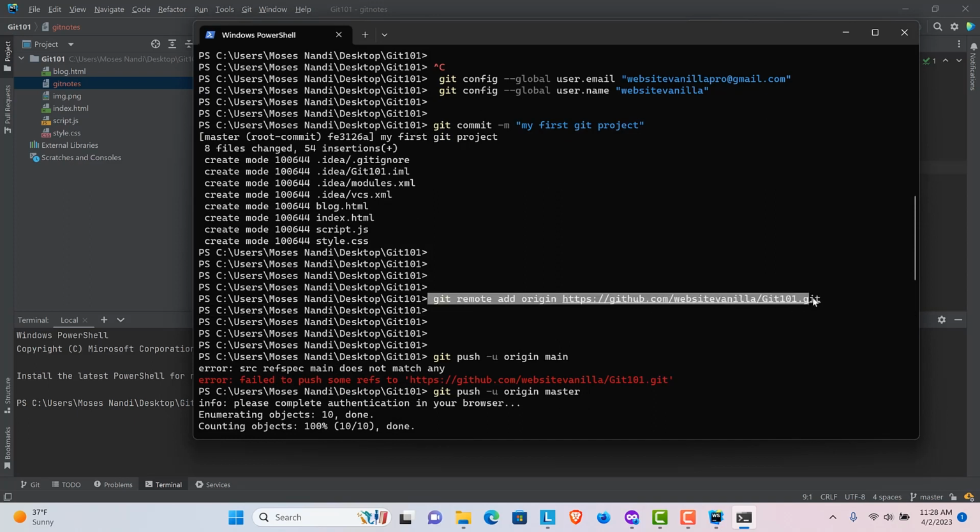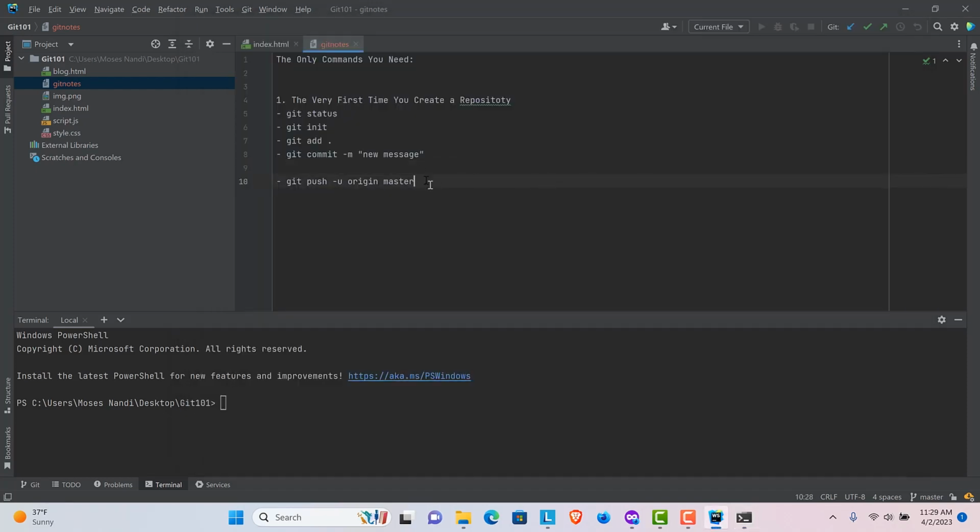This one, I'm just going to copy. I'm just going to type so that we can have them, and then I'm going to remove this and say put your own. So that is going to be your own Git repo there.